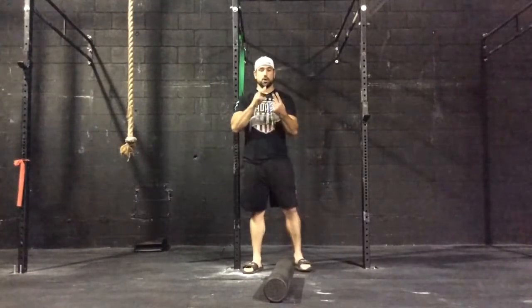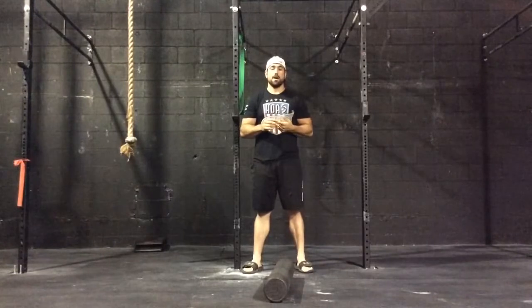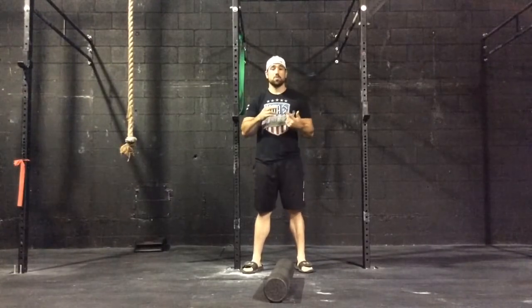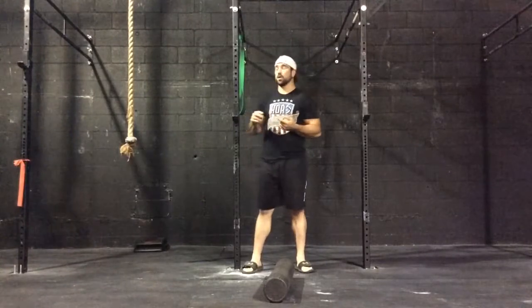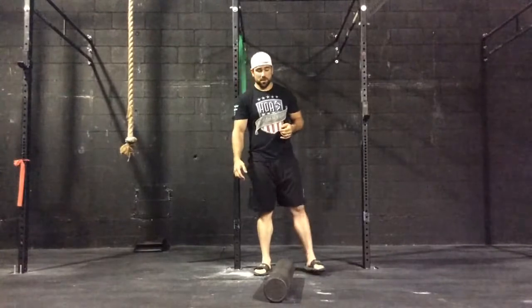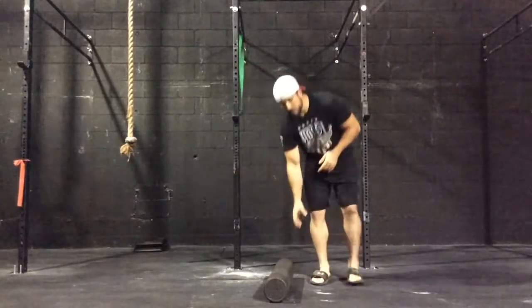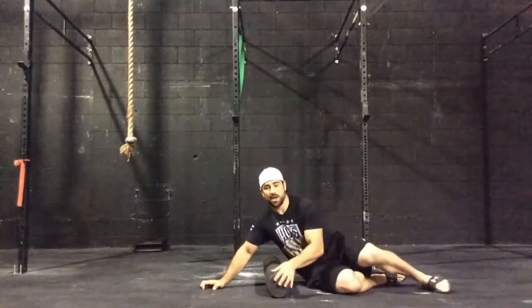So we're going to do two things again today. Once again, it shouldn't take you very long. We're going to basically get a little tissue prep with the foam roller, so release that tissue a little bit first, and then we're going to go into a banded lat stretch, okay? So first thing you're going to do is get on the foam roller. You're going to be laying kind of on your side, okay?